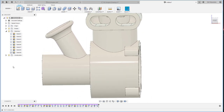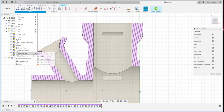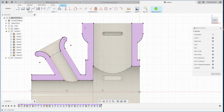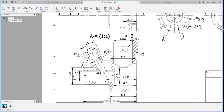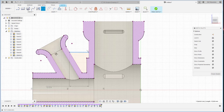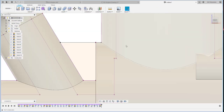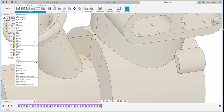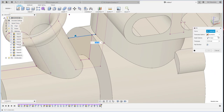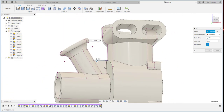We have to continue. So I need to create one more sketch there, and then slice, create the intersection of the whole body, and then create a line from here to here. How much is the measurement? Okay, 23.25 from here to the center, 23.25. Okay, and then use the rib command, symmetric thickness 3. Okay, you just flip it over there.